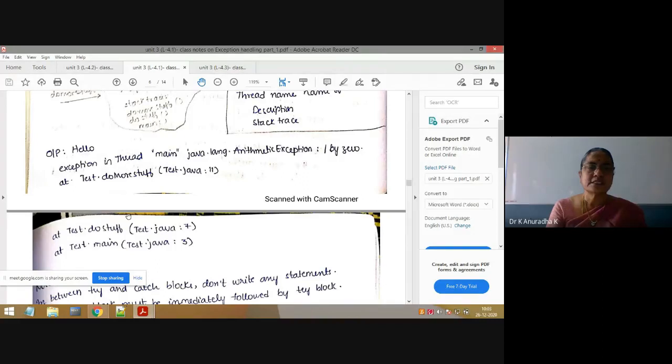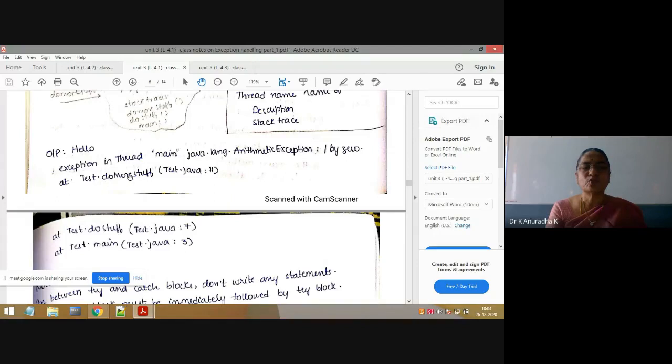So this is the stack trace. What is that? at Test.doMoreStuff. The doMoreStuff method is in which class? Test class only. Along with the class name, this method is there, because a method must be in one class; without the class name there is no sanctity for this method. That's why along with the method name, the class name will be there.